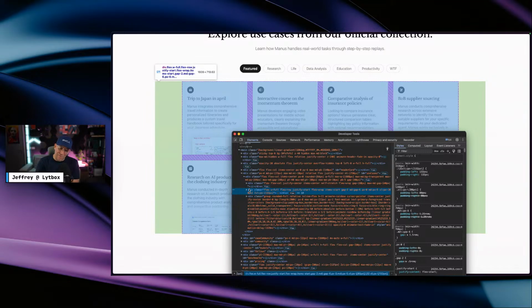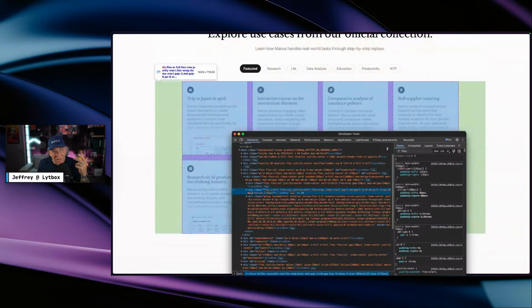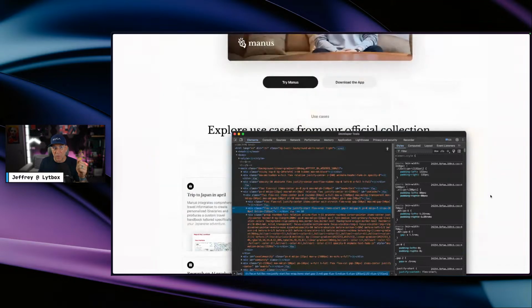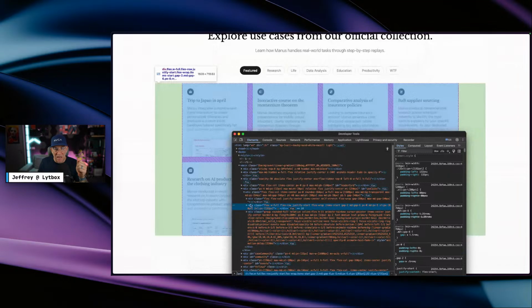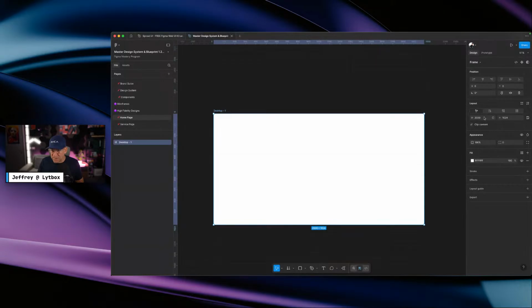Okay. Sometimes you got to pull out the calculator when you are doing stuff. Okay, so it's got a 1468 container size is what I see here. I see 1608. You see, this is what I mean. The website isn't bad, but there's some randomness happening that I guess it's just my design OCD that kicks in. So anyways, we're going to make this 1440. I'm actually going to shrink this down to 1600.